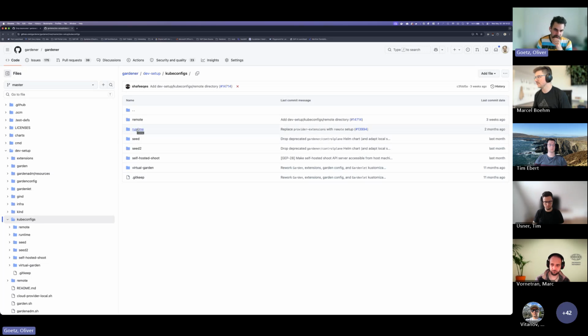So the runtime folder includes the kube config of your kind cluster. In most cases, the seed folder is doing the same. The seed2 would be there when you add a second seed.